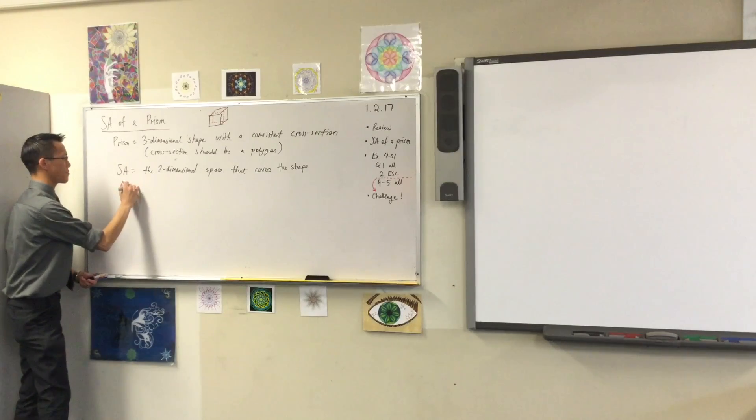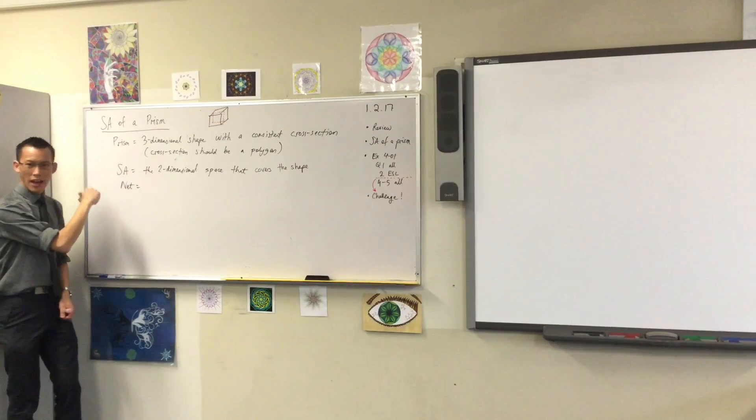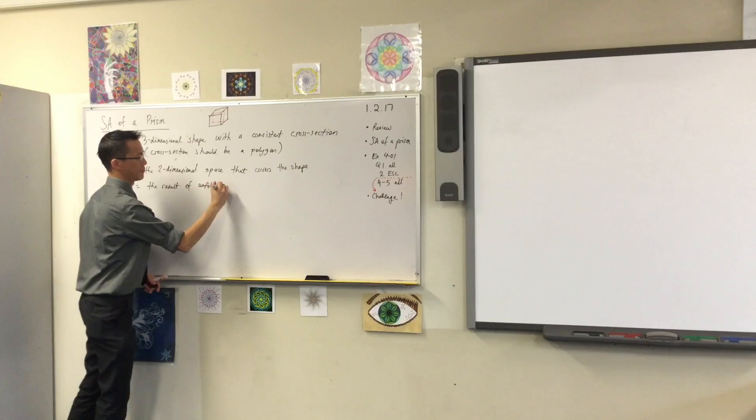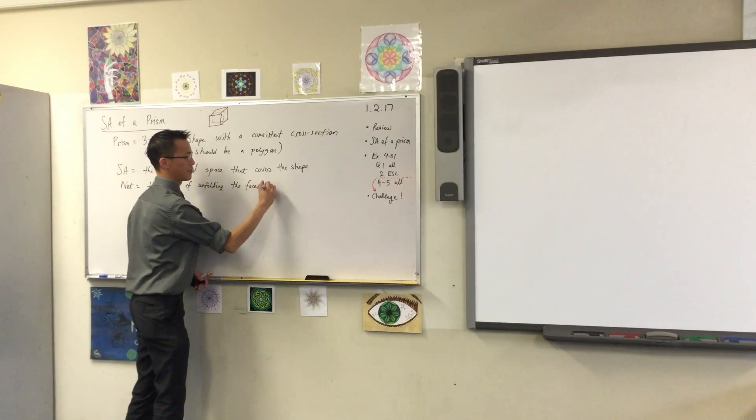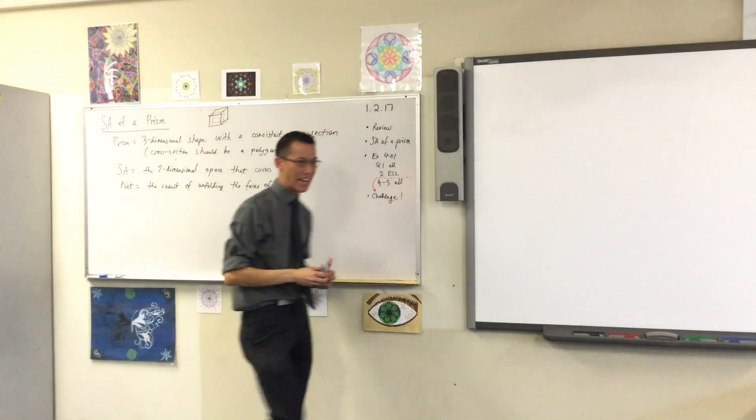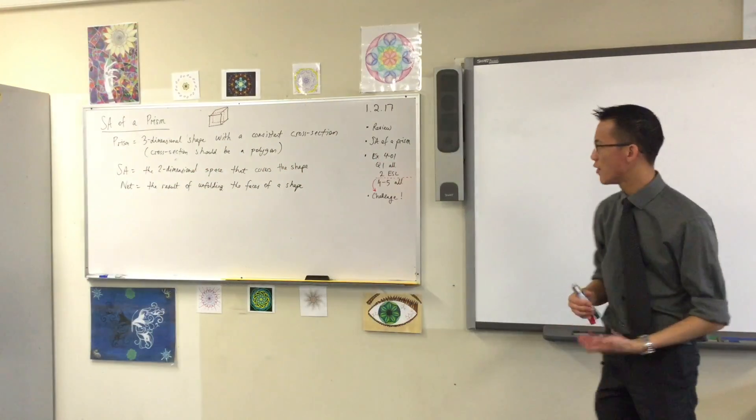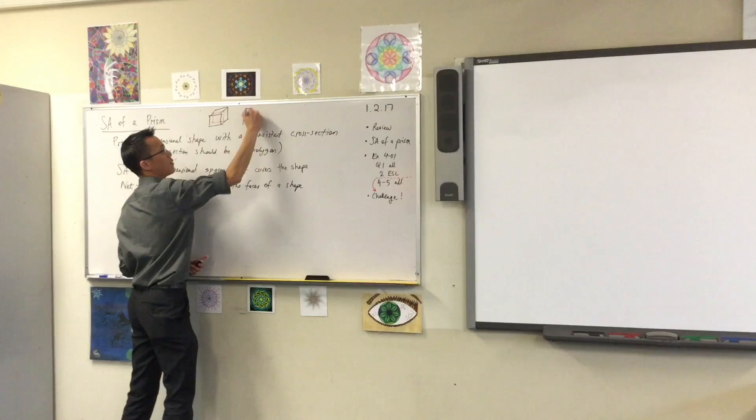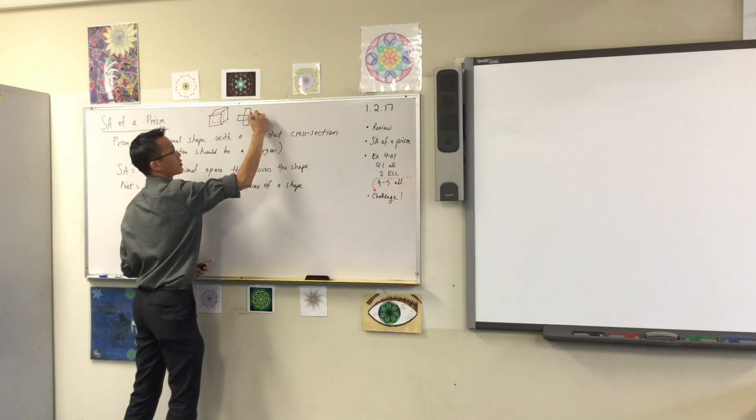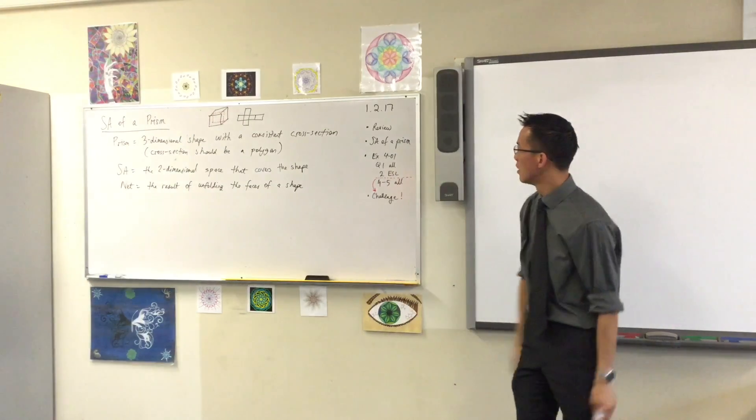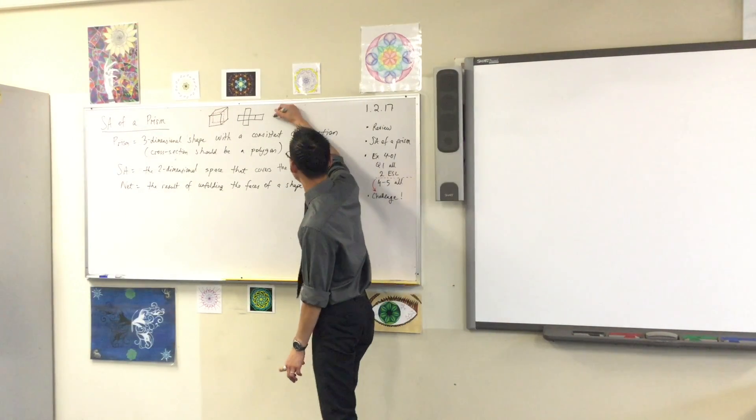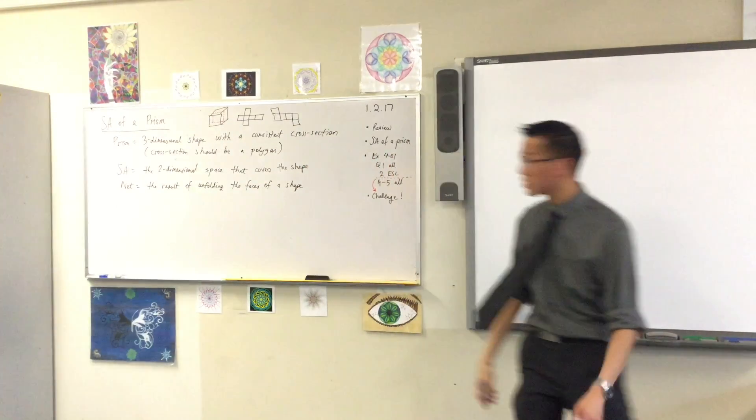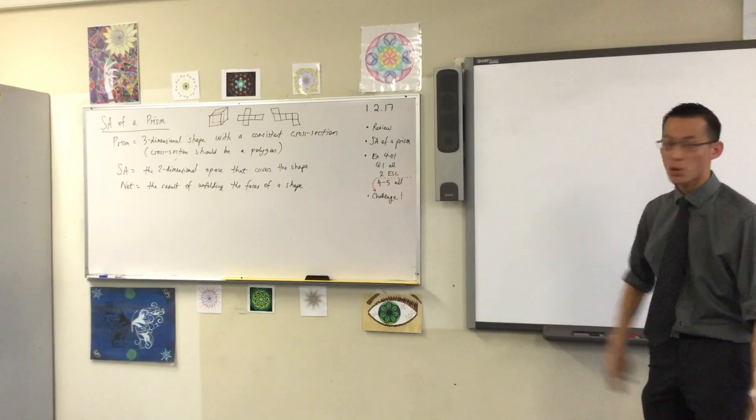Now, this is not in the title, but it's just as important. A net is the result of unfolding the faces of a shape. Now, even though this wasn't in the title, can you see why it's important? You want to find the surface area of a prism? That's the same as finding the area of the net. Most nets for cubes look like this. You might want to draw this up next to where your cube is. You can almost imagine folding that up in your head, but they don't have to be like that. There's lots of different ones. You could draw one like this as well. That would work just fine. You could do other shapes that are different as well. All of them will have the same area. They're all talking about the same shape.